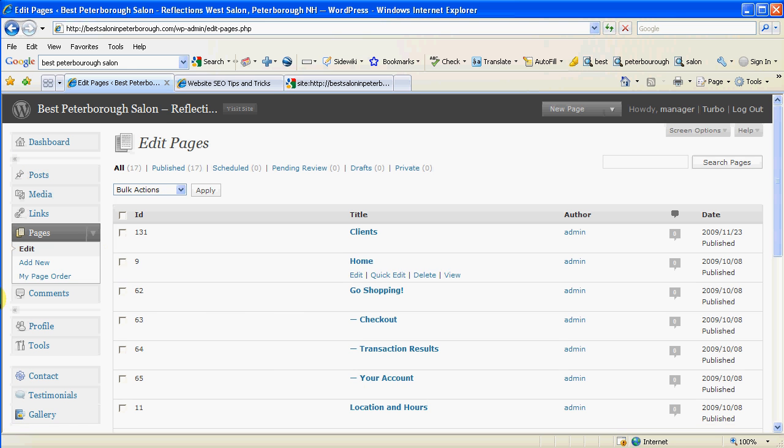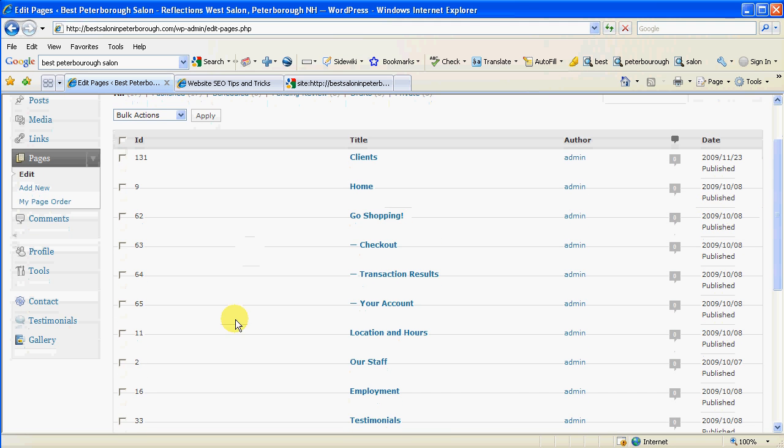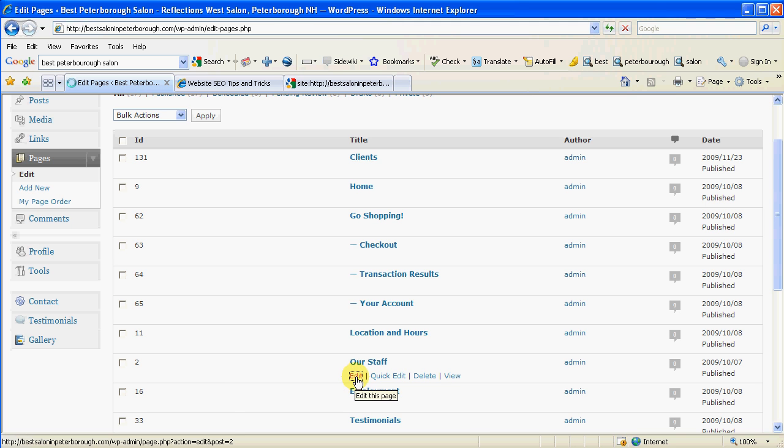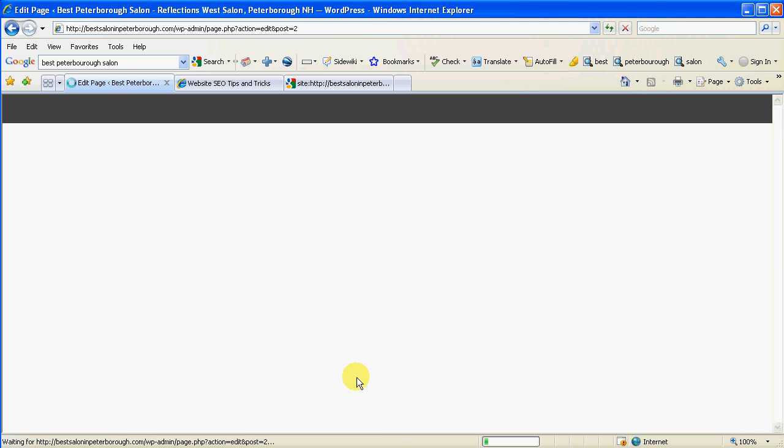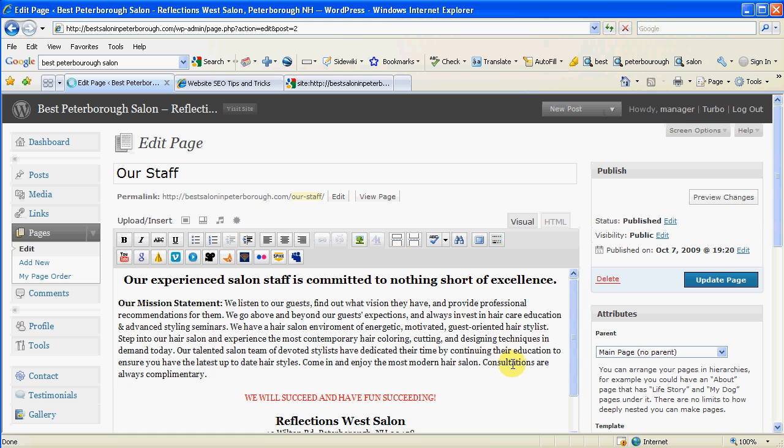It works the same exact way if you watch the other videos I gave you, showed you to watch. And let's just take one page, for example, Our Staff. Okay, so we open up the Our Staff page. And remember, you have the ability not only to control the content that's in this page, but you also have the ability to control the page title. Okay, page titles are very, very important, as you can see, because it's added to the actual web address of that particular page, and you can see that right here.